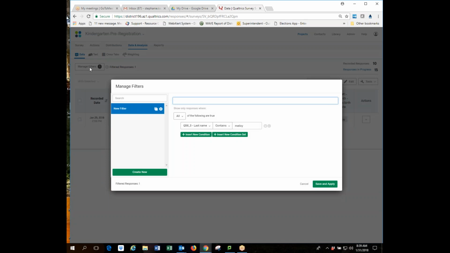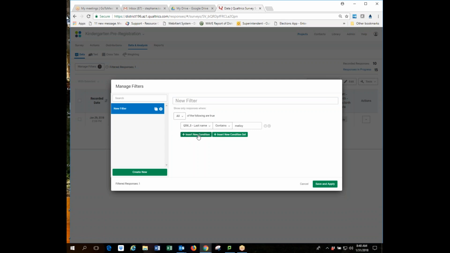I could also manage filters, and I can add additional ones as well. You'll notice that I can insert a new condition, or I can insert a new condition set. You can also say all or any, all meaning that it has to equal all these.